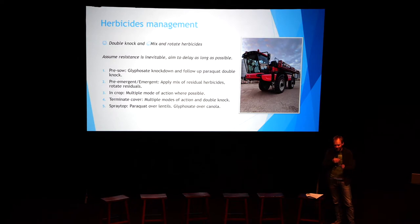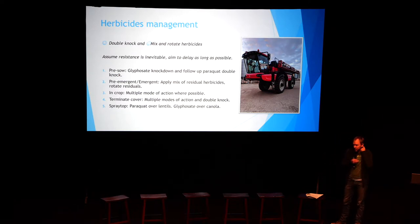We actually patched out our pre-em in our oats this year to try and focus on the ryegrass areas we knew were quite selective. But we're looking for better ways to map those areas so we can spend the big bucks on these really complex pre-em brews where they actually need to be — without missing patches like we saw in the last presentation.